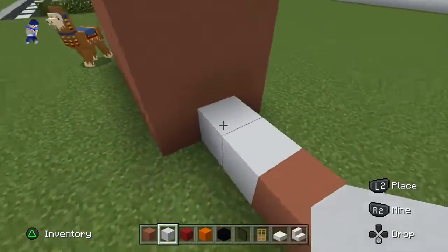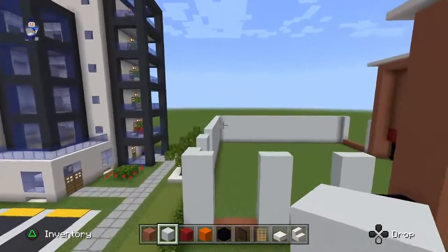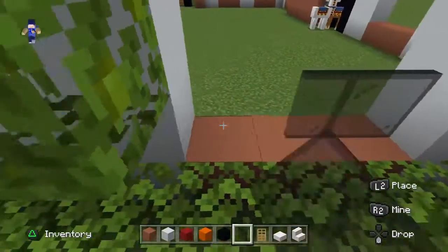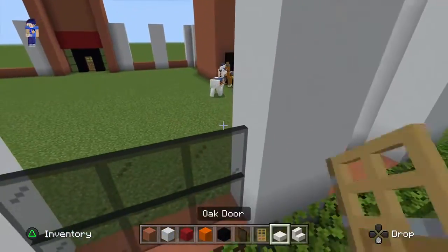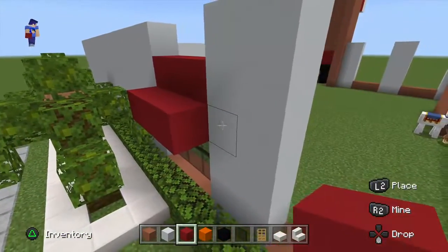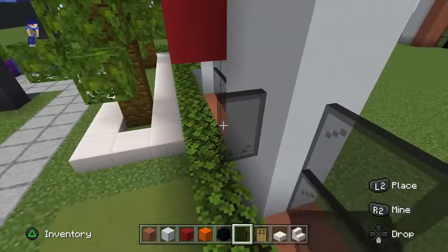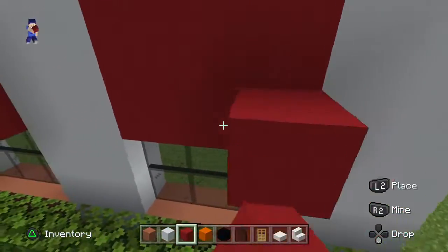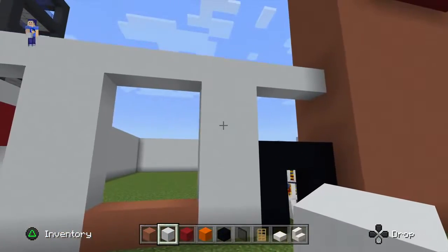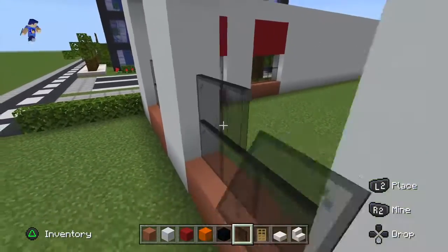Now that we have all these rows of white going around our restaurant, here is what you do to every single window. On top of the rows of terracotta — and you have loads of them everywhere — you want to place two rows of glass, two rows of red concrete, and extend that first row towards you by one row. You can also preemptively place the white concrete on top of the window. That's all you have to do every single time, no matter the size of the window.